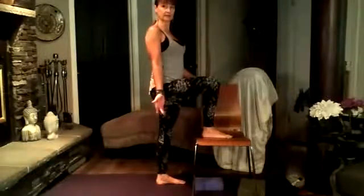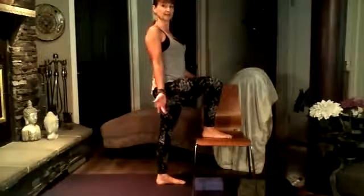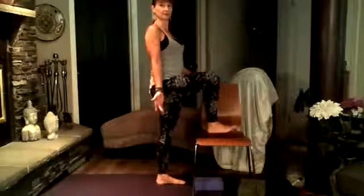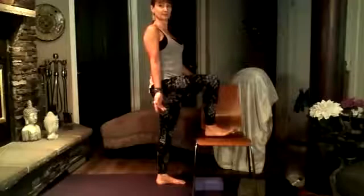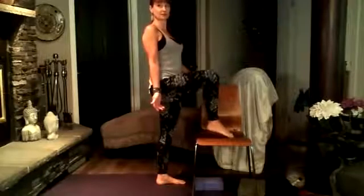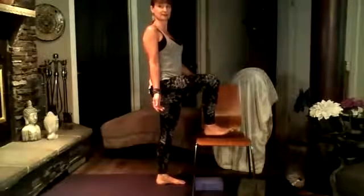All through the standing leg. Shoulders back over the hips, lift the belly. Now see if you can lift that foot up off the chair. If you can't, put it back down again, that's fine. You can just put your toes so you've got less weight. That's okay too.